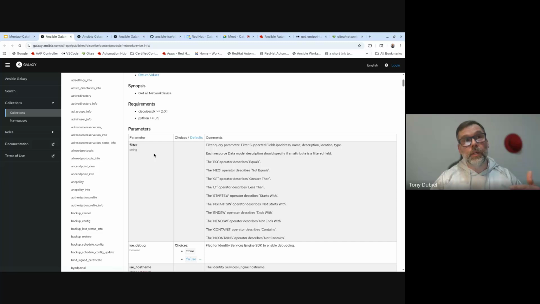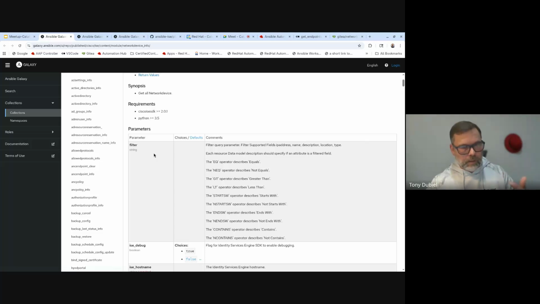Because you can do subsets of what you want to look at, so you don't have to pull all of the facts back. And what the facts are is really just taking the device configuration, and then you're leveraging the structured data from that to populate a configuration that you can call directly from those facts.